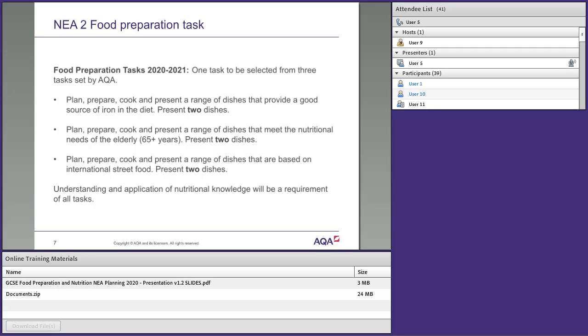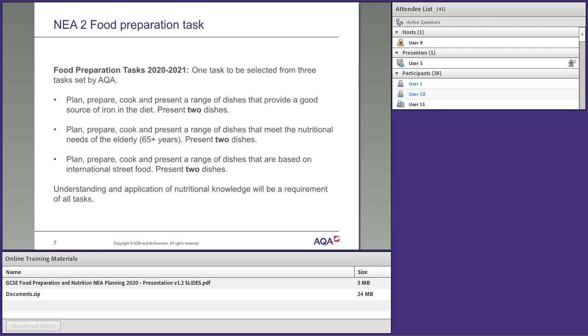Obviously, teaching time was very disrupted due to lockdown in the spring summer term, so the reduction is to help accommodate centres to enable them to cover that missed teaching time, to get the specification completely covered, and also facilitate the delivery of the NEA 2.